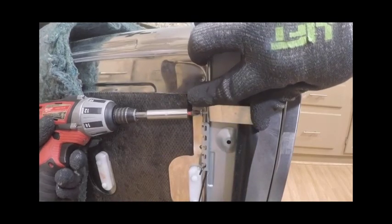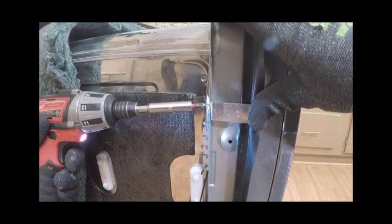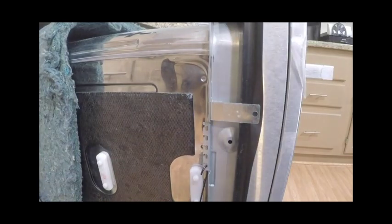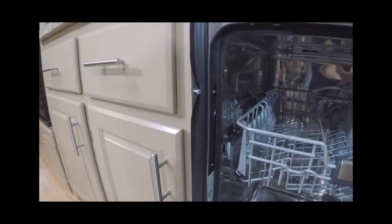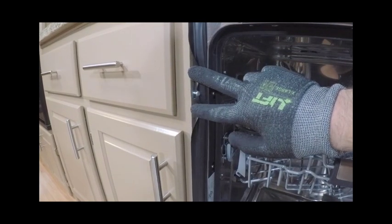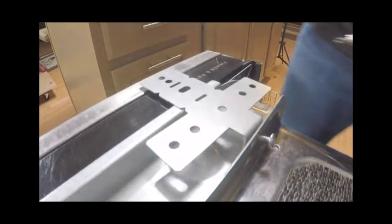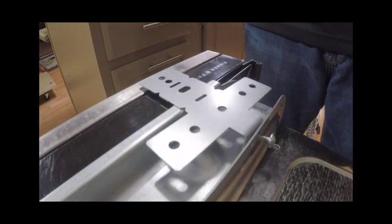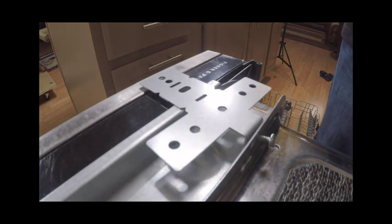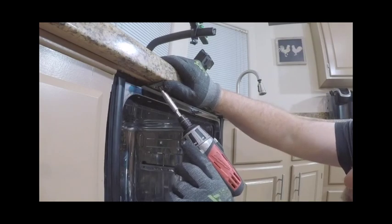This unit has two ways to secure the appliance. Way one: fix the product to the adjacent cabinetry. Ensure the brackets are flush with the cabinetry, cut off any excess portion of the brackets, and using two 4x25mm screws, secure the product to the adjacent cabinetry through the brackets on each side of the product chassis. Way two: affix the appliance to the bench top above using two 4x25mm screws through the brackets at the top of the appliance chassis. Important: this installation method is not applicable if an infill bracket has been installed.